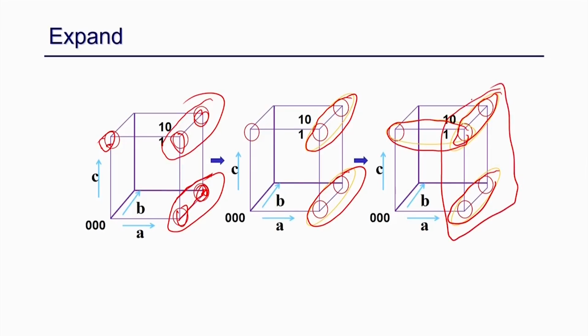So, now I have only 2 covers, this is a prime implicant, this is another cover which is covering all the minterms. You can understand here the direction may be different. From here I may go this way to cover this, or I may go this way and take this kind of cover just to cover these 2. So, the direction can be different and the choice is not unique. So, that is the idea. If you just start from here and expand in one direction, you will get some solution that may not be the best solution. So then what you should do is try to expand it in other directions as well.